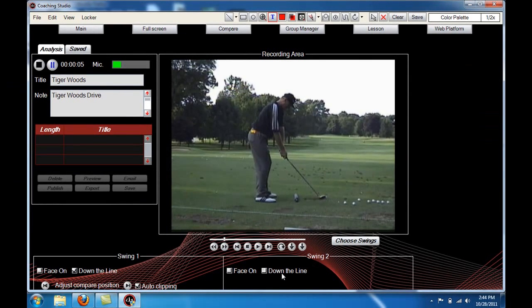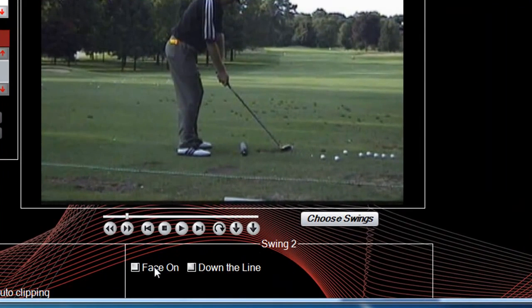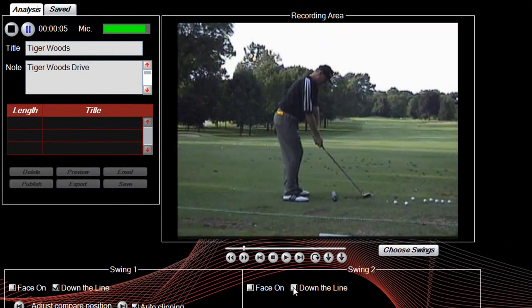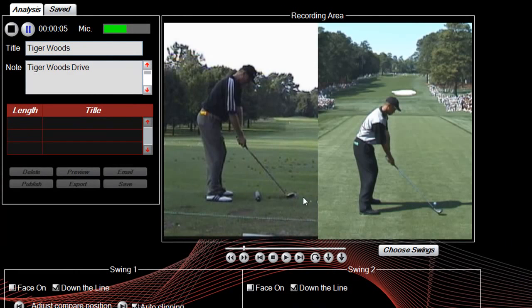To bring in the second video, I simply need to go to Swing 2 and tick the corresponding box for that perspective. As I'm looking at both these swings down the line, if I tick the down the line box, this Tiger Woods swing will appear in the right-hand side. I can now unpause my lesson and continue with my lesson comparing these two swings.